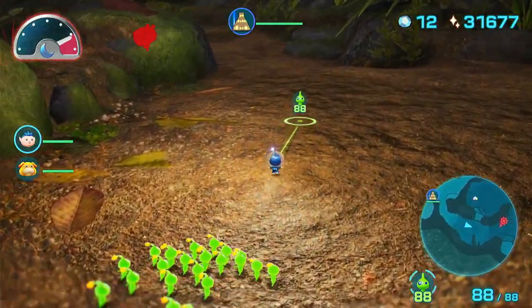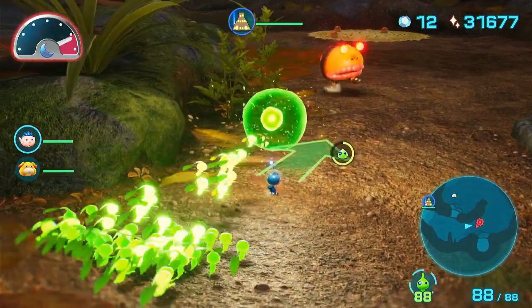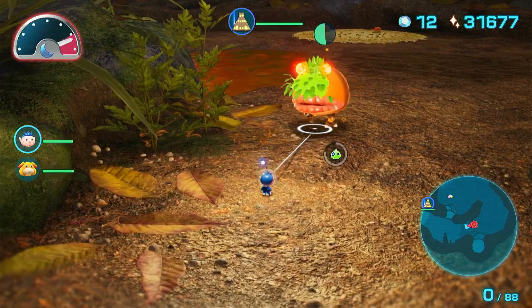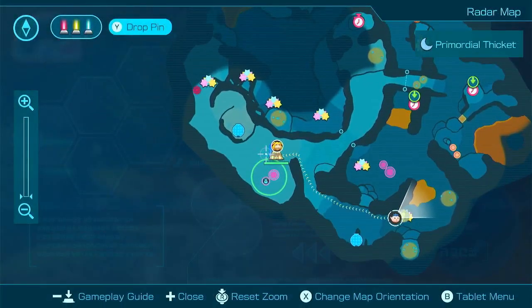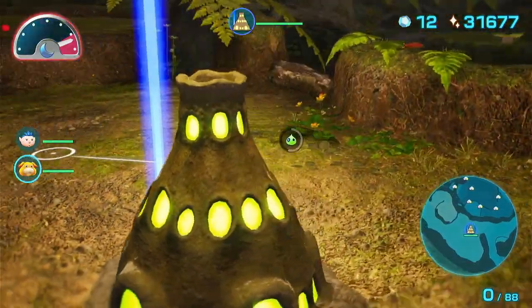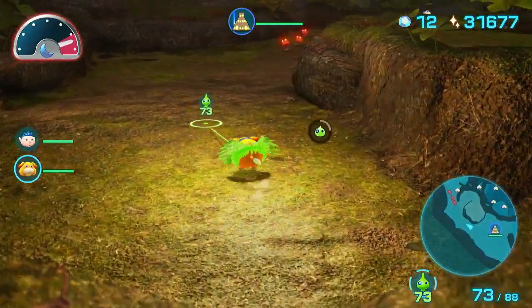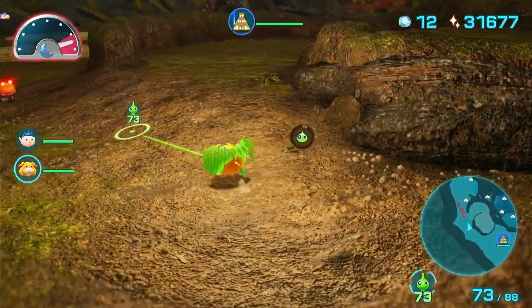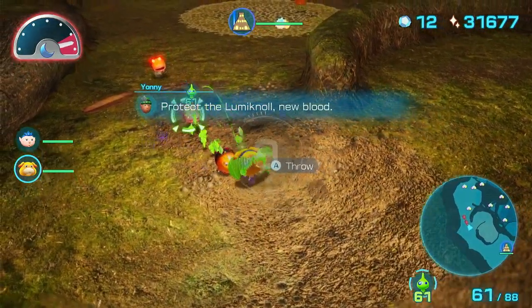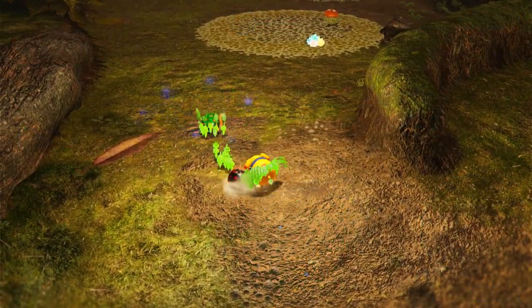Okay. Charge up and slam him. Nice. Let's head back. Switch. Okay. Just a few small ones, by the looks of it. Fine. All clear.